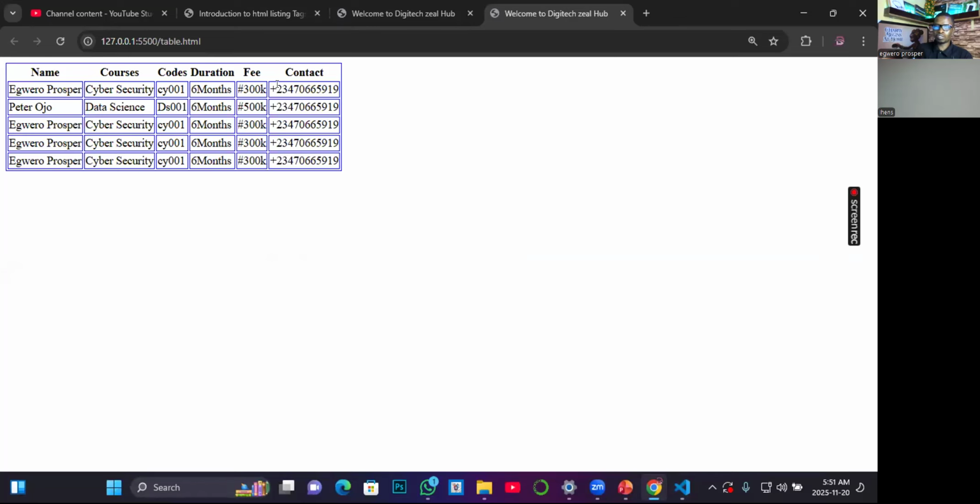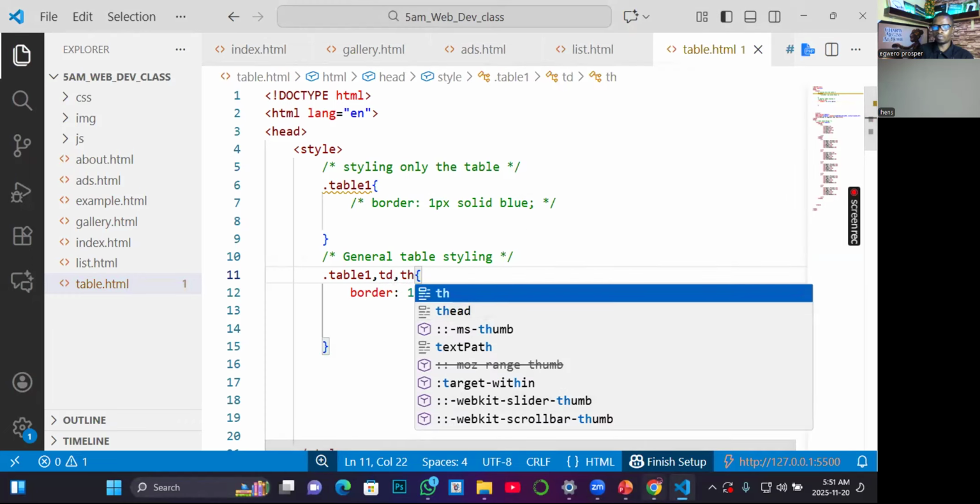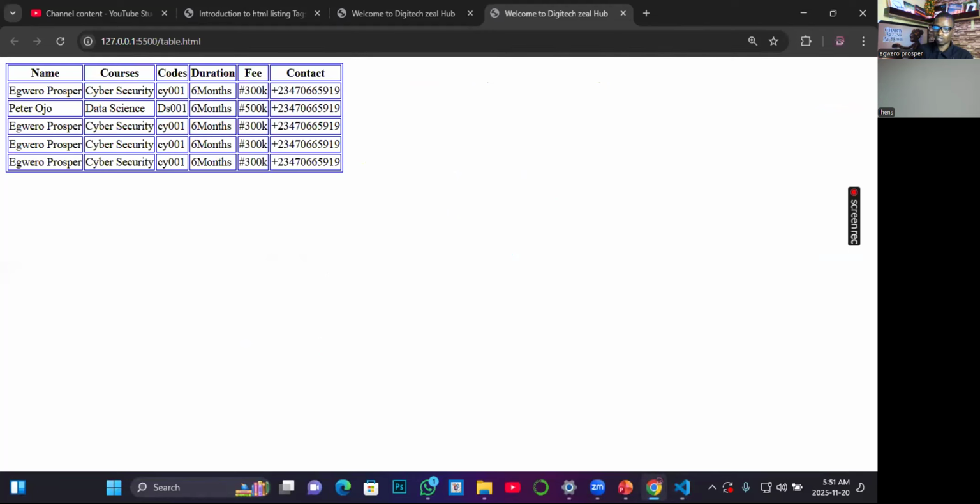But because I've not applied it to the T head, remember that this one is for T head. So I'm leaving the format like this. I don't want this to be affected, but if I want it to be affected, I'll also put a comma and say, okay, include TH. Let me see whether TH will give me access to it. Perfect. Okay, so I don't have to do T head because inside the T head is just a section. So once I can talk to what I have in that section, I am good. Now, there is a challenge that we have here.